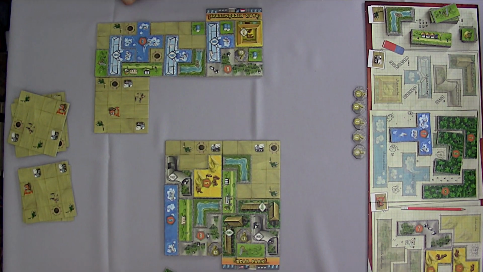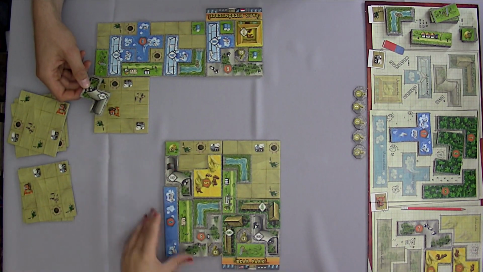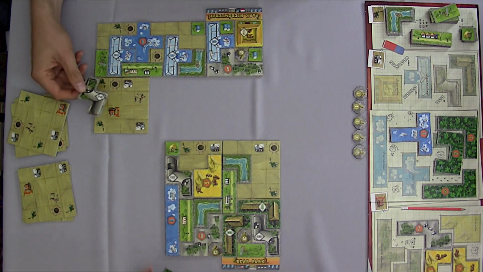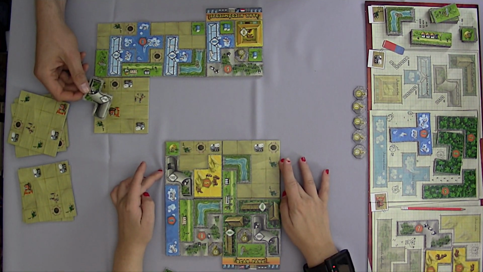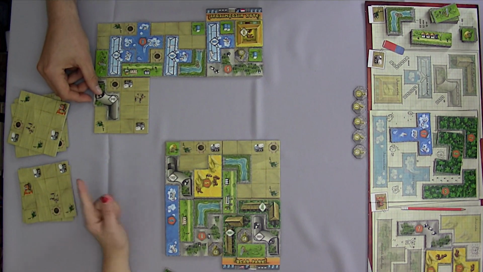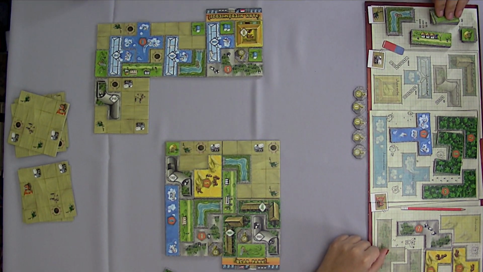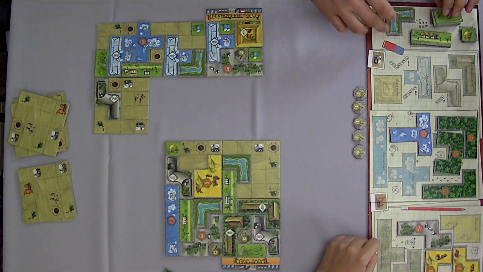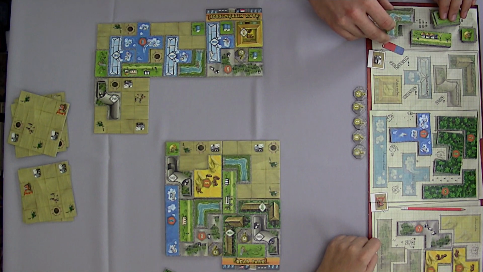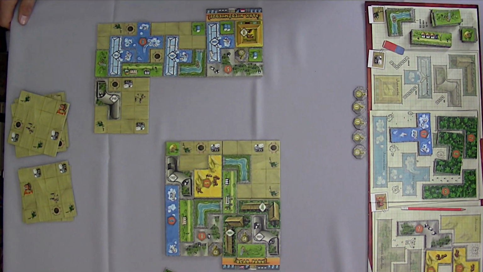And I'm gonna place my loo. Okay, now it's my turn, and I play this one here. So that's a green one and an orangey tile for you. Green and orange. This one? And one of the bigger ones. The bigger ones. Which one do you want to take?